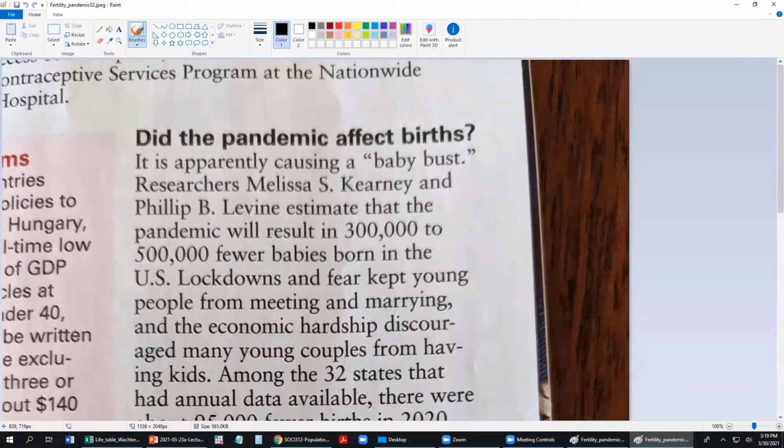So it's exactly the discussion we were having in the previous class, when John Bongaarts proposed those proximate determinants of fertility, and mentioned that there are socioeconomic factors, these big factors, that impact the more proximate determinants that make people have more or fewer children. Exactly because of people being more at home in this case and having more economic hardship, with unemployment still high and so on, people postpone marriage and postpone having children, right?